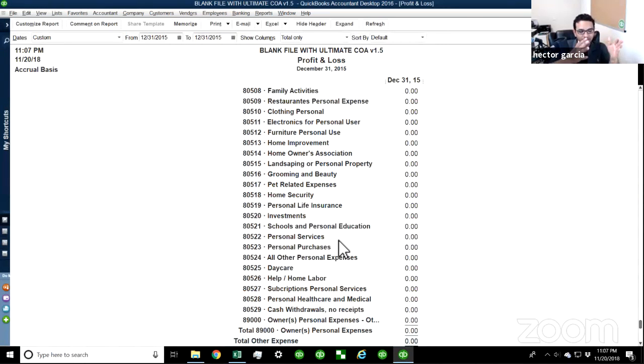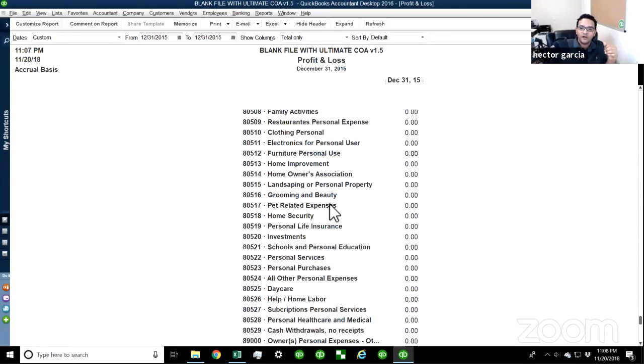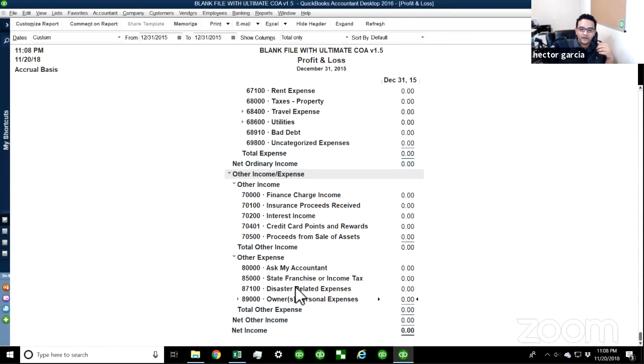And I think that most non-accountants, when they're categorizing personal stuff, if there's a category in the chart of accounts that looks and feels like what the actual expenditure is, they'll use it. A lot of business owners don't think of it in that context: oh, is this personal? Is this business? So as long as we get them to put it in there, it will catch it all under that one major category called owner's personal expenses, and it's all there.